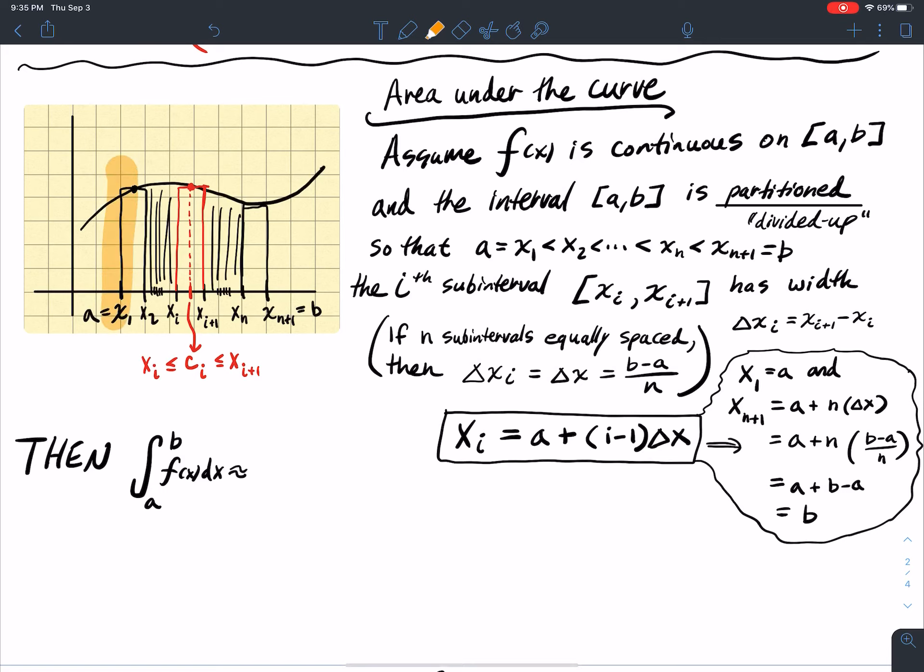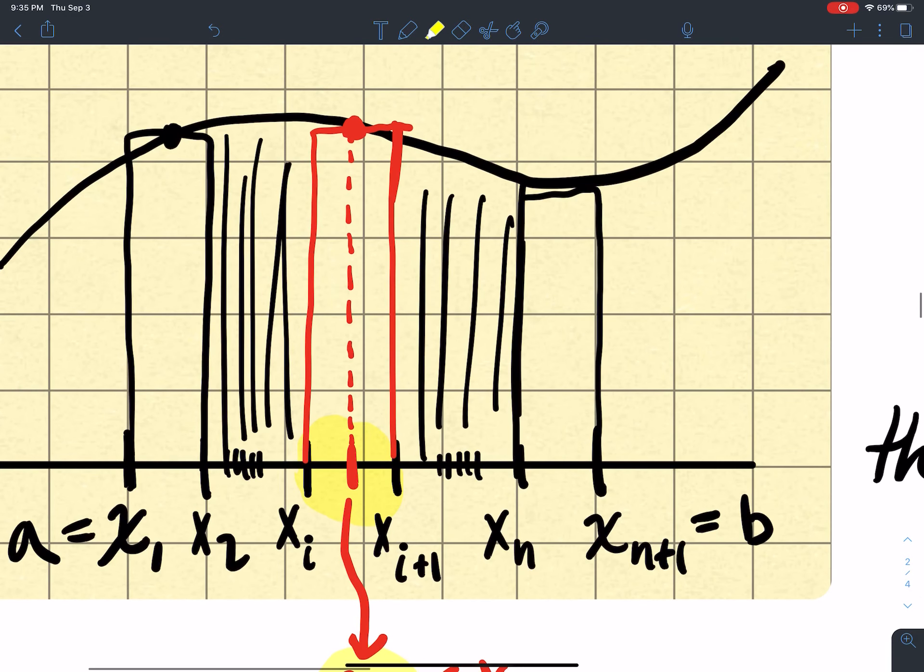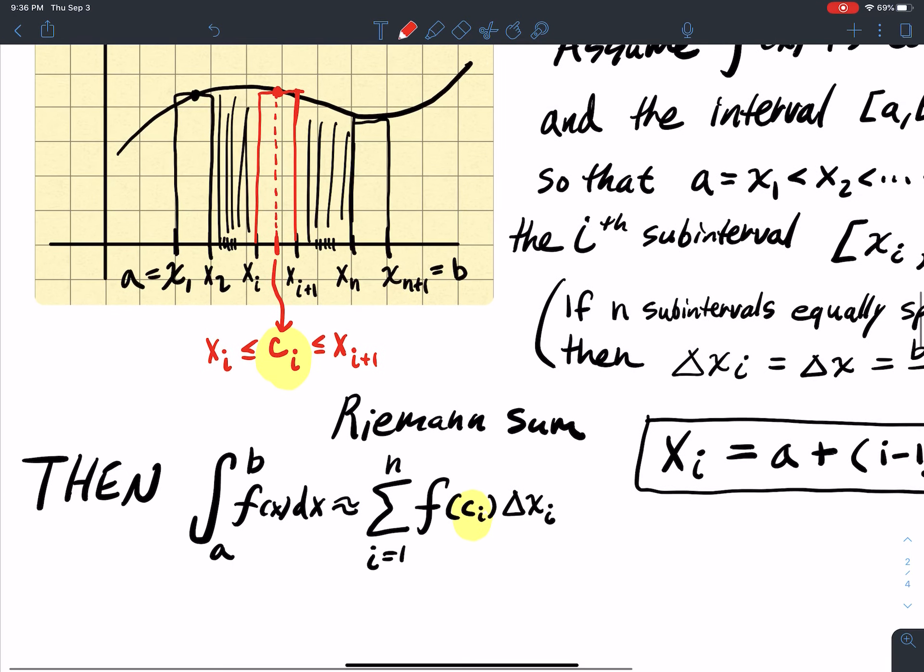Now, what is a and b? A is that lower limit of integration, and b is the upper limit of integration. So when you're going through these problems, those are the numbers you're looking for, for your a and your b. Now, then what does this tell me? The integral, the definite integral from a to b of f of x dx is approximately equal to the Riemann sum from i equal 1 to n of f of c_i. So c_i is going to be some value, but in the subinterval. Don't care which value it is. All we know is we pick something that's in the subinterval. The reason it doesn't really matter is because we're making these rectangles so small that if you just pick something in the subinterval, it's just like picking something else in the subinterval. It's so close, it's so small that all we need is just something in the subinterval.